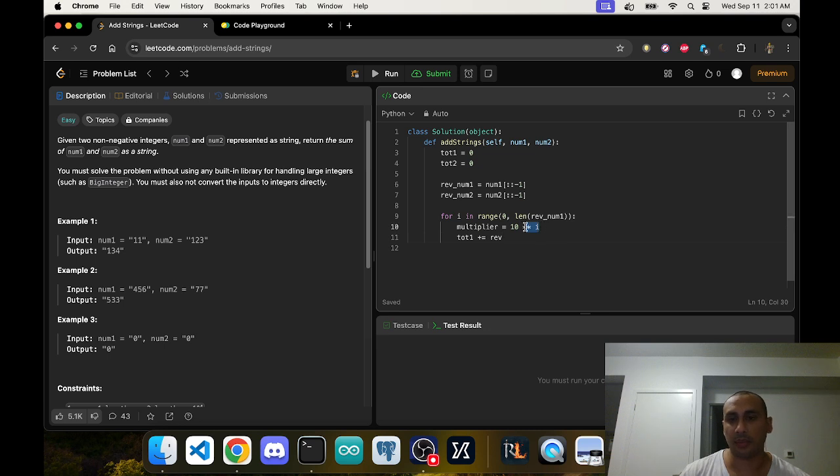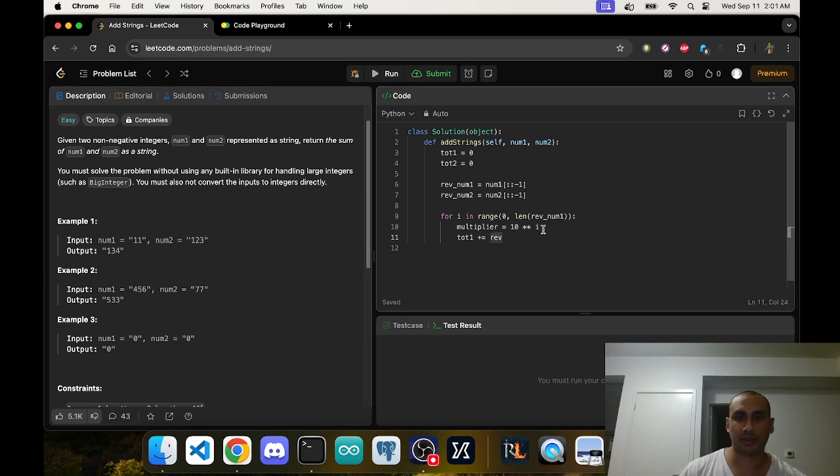So 10 to the power of 0 is 1 times the first index. So I'm going to get, for example, 3, because I want it to be backwards. It's going to be 3, 2, 1. This is going to be 3, 2, 1, because I reversed the string. So 3 times 1 is 3. That's good. The next one is going to be 10 to the power of 1. So 2 times 10, 20. That's good. And 2 times 100.